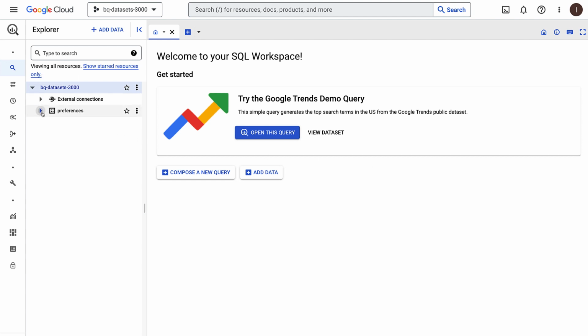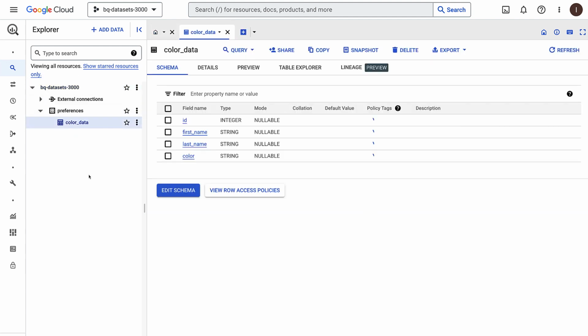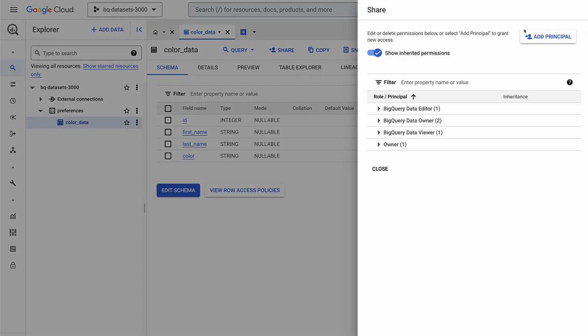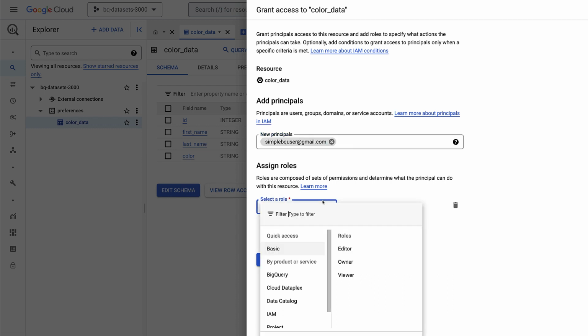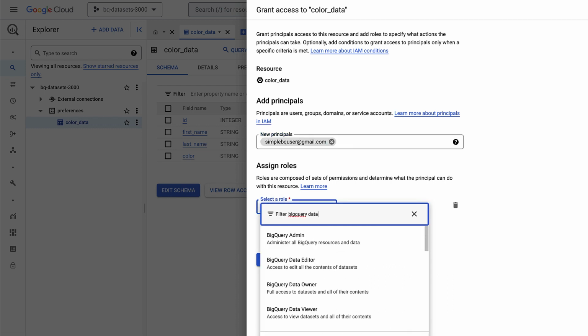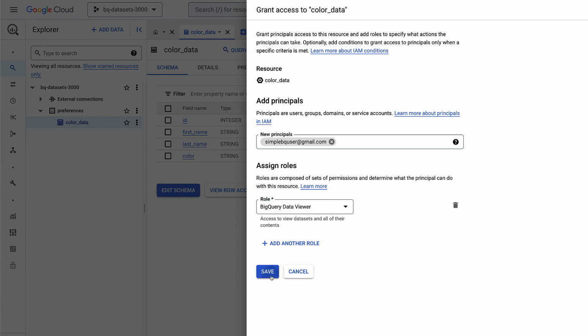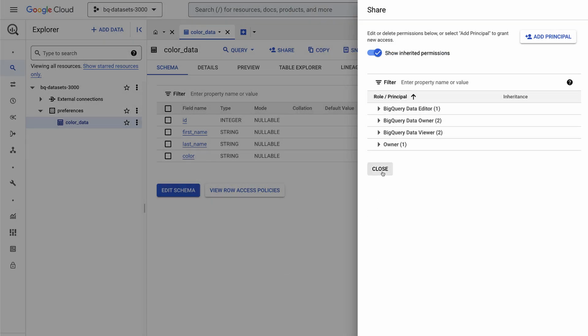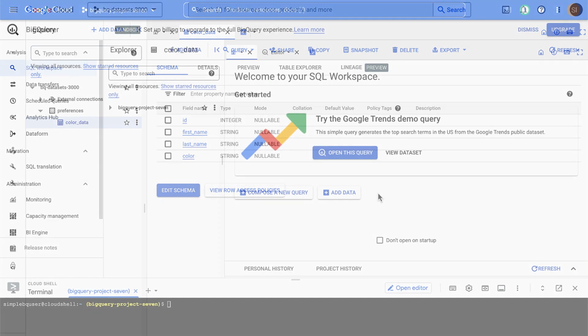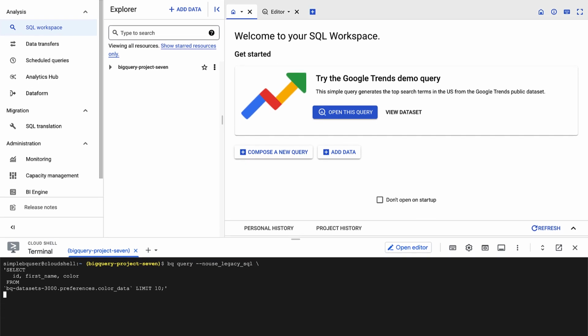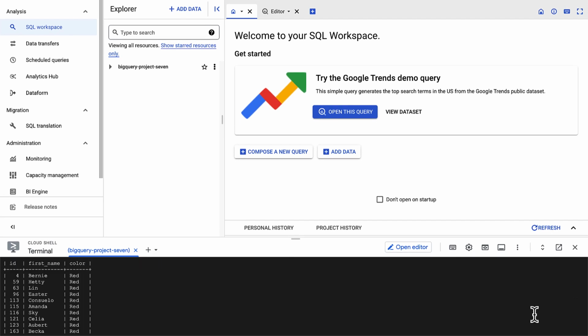In the project containing the table, let's go to the BigQuery SQL Workspace page, navigate to the table that the query is trying to access, click on Share, and grant the user the BigQuery Data Viewer IAM role, which has the required permissions to access and query this table. Note that when granting dataset, table, or view level access, you will do so from the BigQuery console rather than the IAM page. Now, let's try to execute the BQ command again. And it completes. The permission error is resolved and we, as the user, are returned the query results.